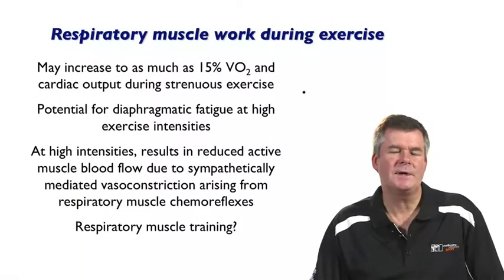During exercise, particularly at a high intensity, the respiratory muscles become very active and expiration may even become an active process involving recruitment of the expiratory muscles. Close to VO2 max, the respiratory muscles may account for as much as 15% of the oxygen consumption and cardiac output during this type of exercise.